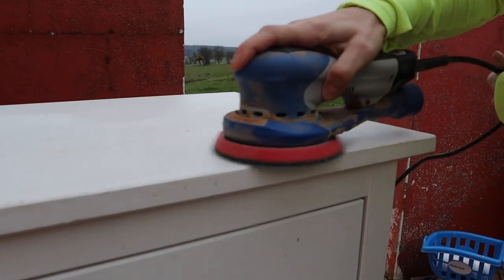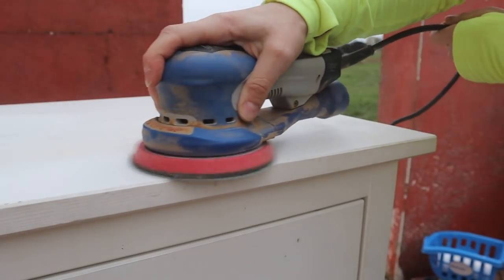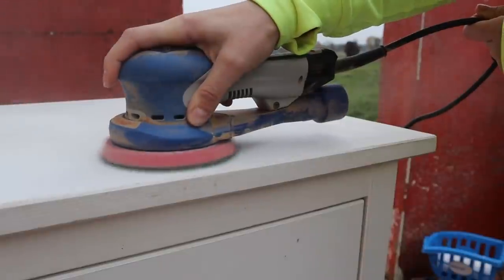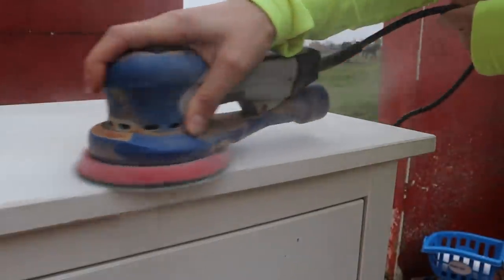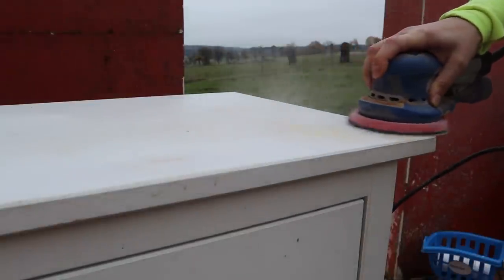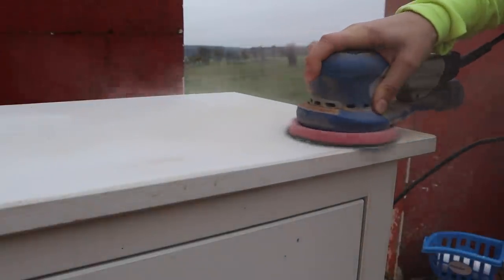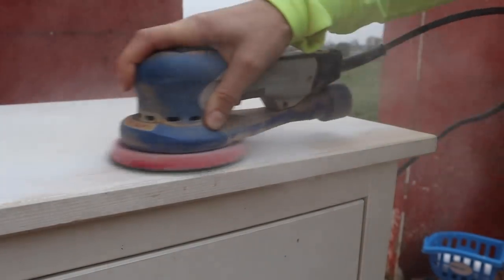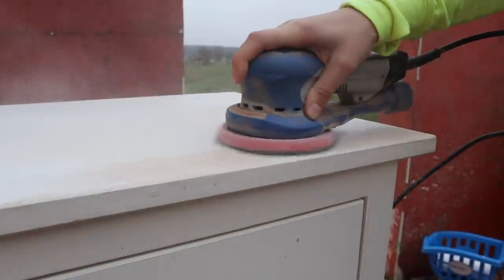Because this is a pine dresser, I'm going to go ahead and strip off that factory finish that IKEA put on there with my 5-inch Surf Prep orbital sander. So you can just use whatever orbital sander that you have. I am using an 80 grit first. I'm gonna do an 80 grit, and then I'll go up to a 100 grit, then I'll go to a 120 grit to smooth it out. But I need to get this off of here first.